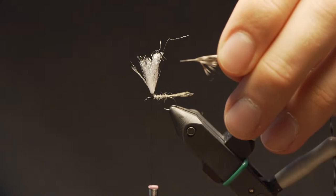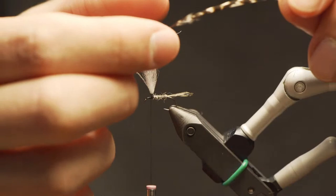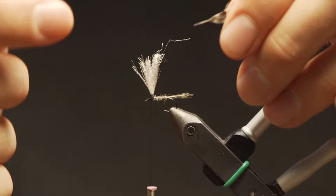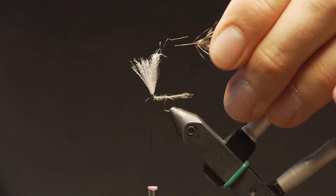So I'm going to tie this in by the butt end of the feather, the base of the feather. You can tell that end because the fibers are flowing away from it, right? Pointing down or up toward the tip. So I'm going to tie it in by this end. All I've done here is I've taken a few of the fibers and stripped them off to expose a bare stem. I'm going to tie this in.